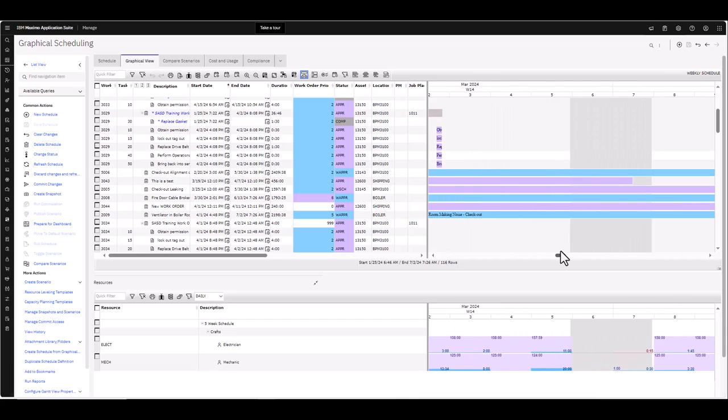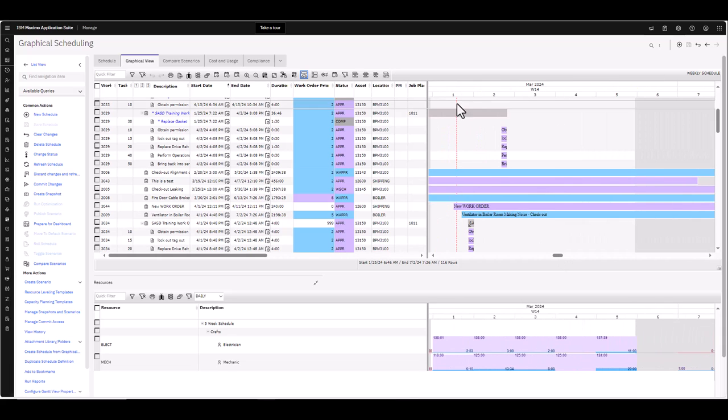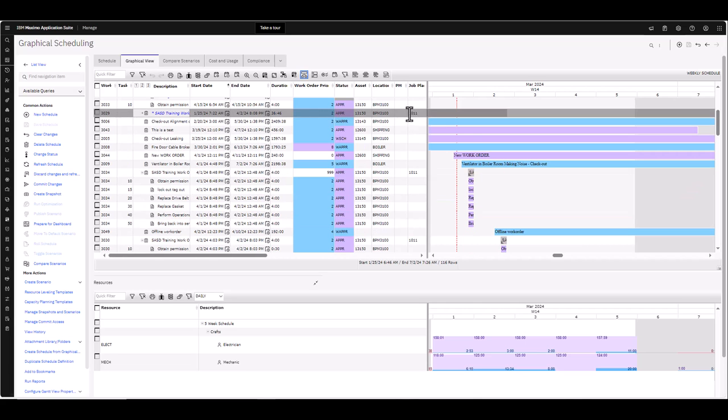I can go back and forth. I can scroll up here to bring my week into play. So this is just the beginning of my week, this red line here, and I can see the different work orders. So whether they're task, if I shrink that up, then I'm just looking at the parent level. So this one's a good example. I've got my parent work order and then the task below it. And down here in our resource availability, I can see the overall availability of my craft. When we're in scheduler, we're only looking at the craft level. And then I can see work that I already have scheduled for those days. And as we bring more work into the day, these numbers would change.